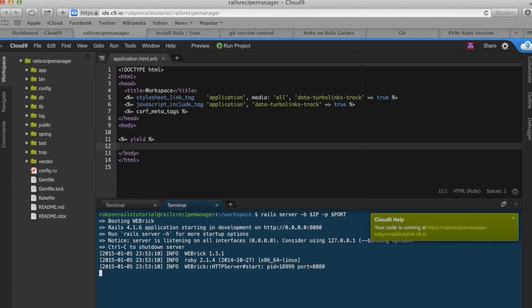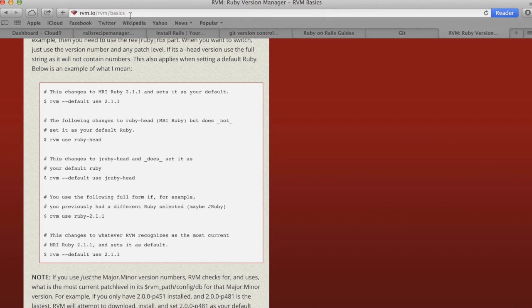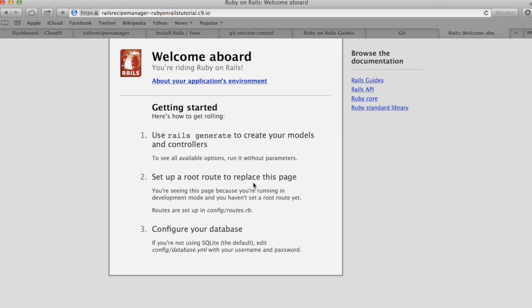Now, it says here that your code is running at this address. If you click here, it's going to open up a new tab here and show the server running here. We don't want to do that. We want to run this in a new tab. So go ahead and copy this. Go to a tab that you have open, or open a new tab, and then paste it. Then hit return. There you go. Our application is up and running. Now, we haven't done any coding, so this is the default page that comes with it.